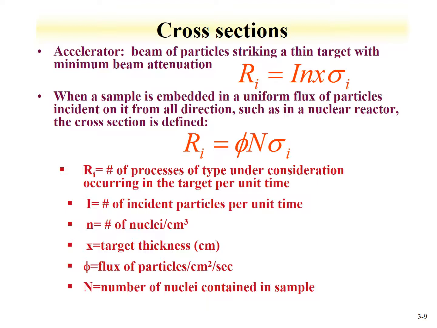For a target in a neutron flux or in a reactor, the equation's a little different. The rate is the same. We're looking at some process per unit time, so particles formed or atoms formed, nuclei formed per second. But the data we have is our cross-section, which we've already explored in the chart of the nuclides. The flux, that's how many neutrons per centimeter squared per second, and the number of nuclei that are in the target. We can get this from the mass.